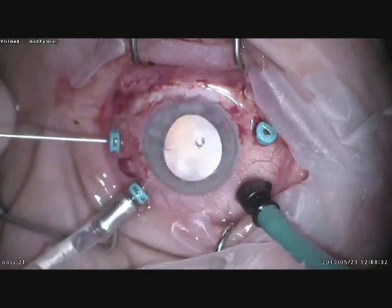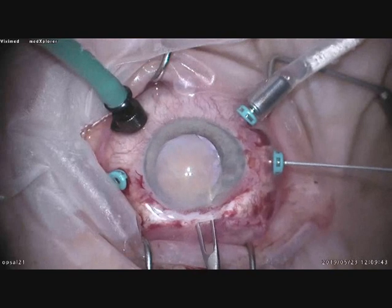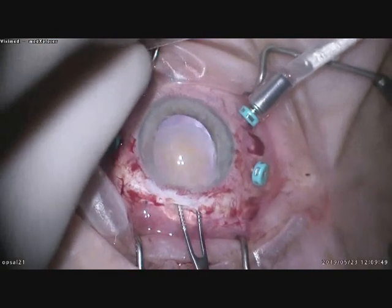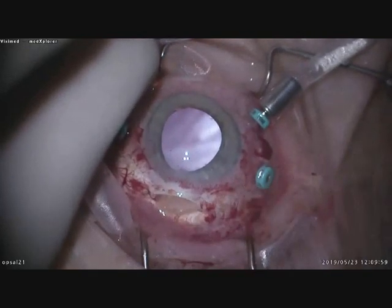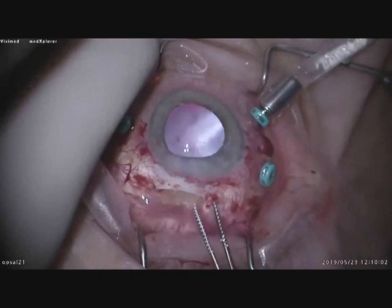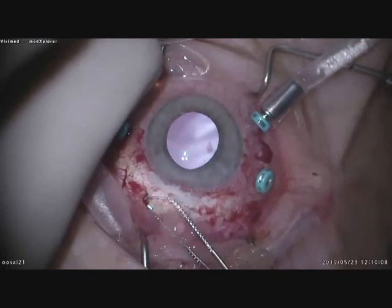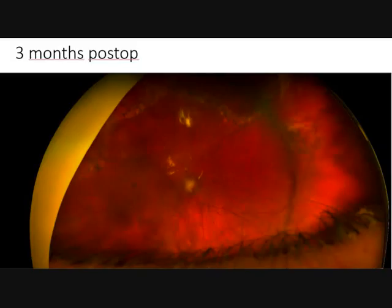I'm aspirating with the vitreous cutter, elevating the nucleus up to the pupil. Extraction loop. And now extraction. And I'm lucky this time. The nucleus is removed. And I can start with the second part, which is retinal detachment surgery. I did encircling band, vitrectomy, laser, silicone oil, and 3 months post-op the retina is attached under silicone oil. You also see the encircling band.